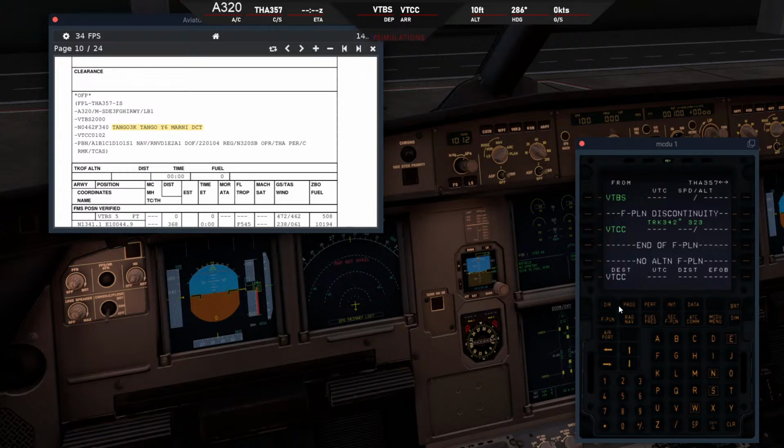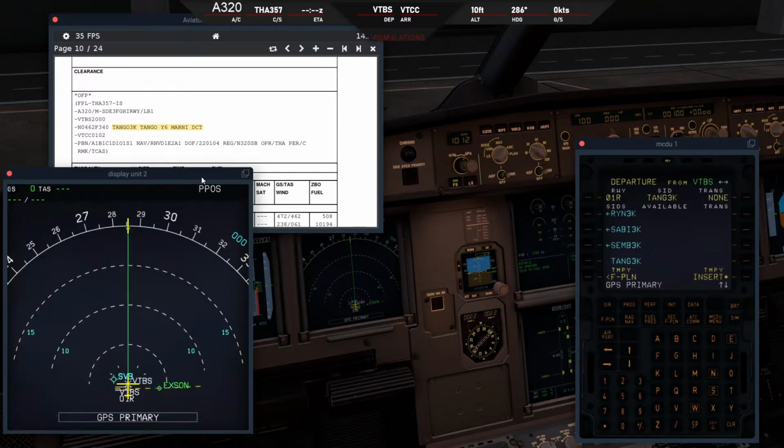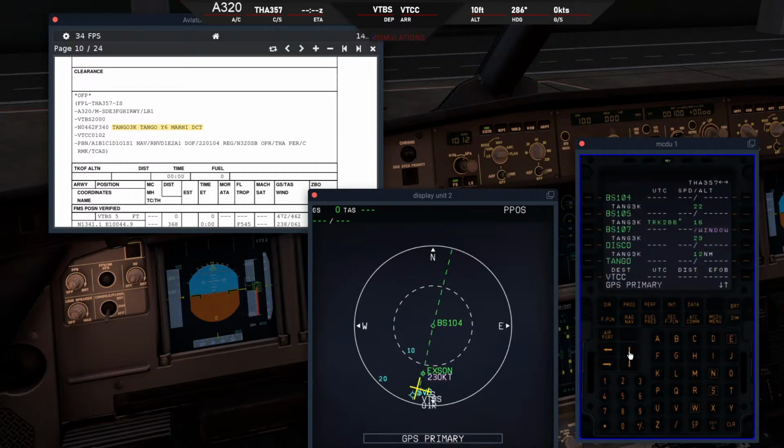But as far as departure, we're going to go off one right. It's a little bit of a longer taxi, but it'll get us going the right direction. One right, Tango 3 Kilo departure. So that is right here. Tango 3. I guess I can pop this out so you can see what I'm doing. Should do it proper. Plan mode, constraint mode on. Tango 3 Kilo out to Tango. Insert that. Scroll this down.